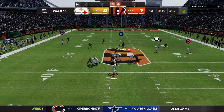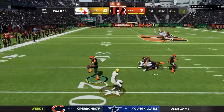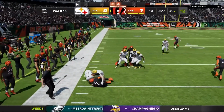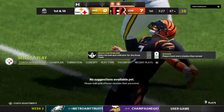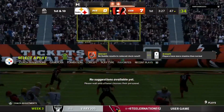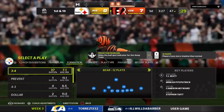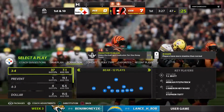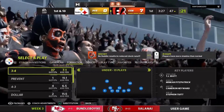2nd and long. Oh, that's into double coverage and intercepted. Picked off by Troy Apke. And the Bengals are going to take possession here at their own 47-yard line. So problems with errant passing continuing. Remember, he threw 2 picks in the loss last week and now another here in this first quarter. And sometimes, partner, this is the result of a quarterback who's simply trying to do too much. Feels like he's trying to make up for what he did last week, and he can't do it all with one throw.